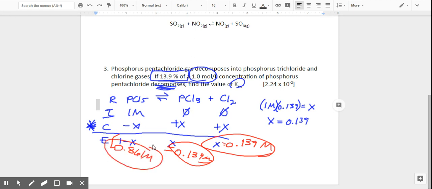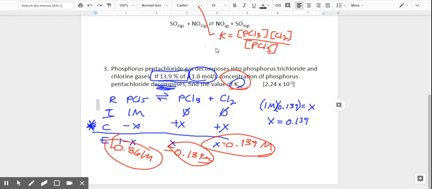Now, this isn't what the question is asking. It doesn't want to know what our equilibrium values are. It wants to know what our equilibrium constant is. So let's write our equilibrium expression. I'm going to write it right up here. K is equal to PCl3 times Cl2 over PCl5. Always write your equilibrium expression first without plugging in any numbers because they love to give you credit for that. Okay? So don't plug in your numbers, write your expression first. And then you can start plugging in numbers because you'll almost always be guaranteed a point there.